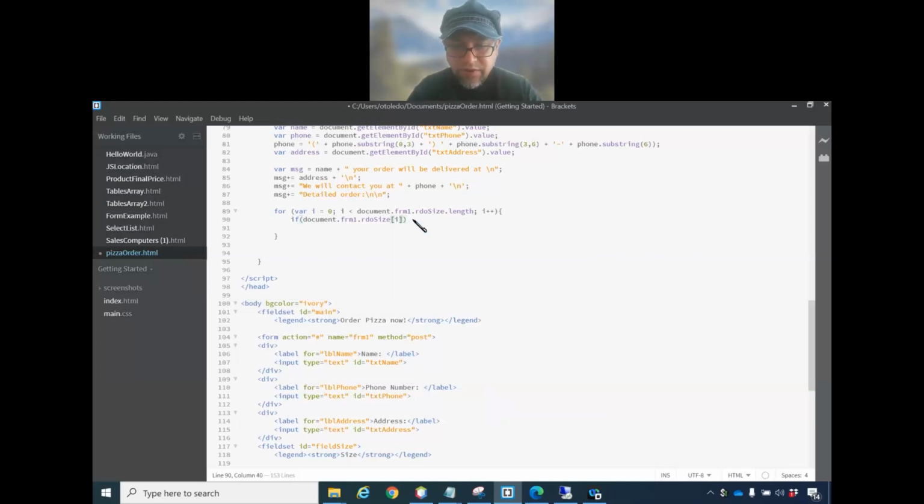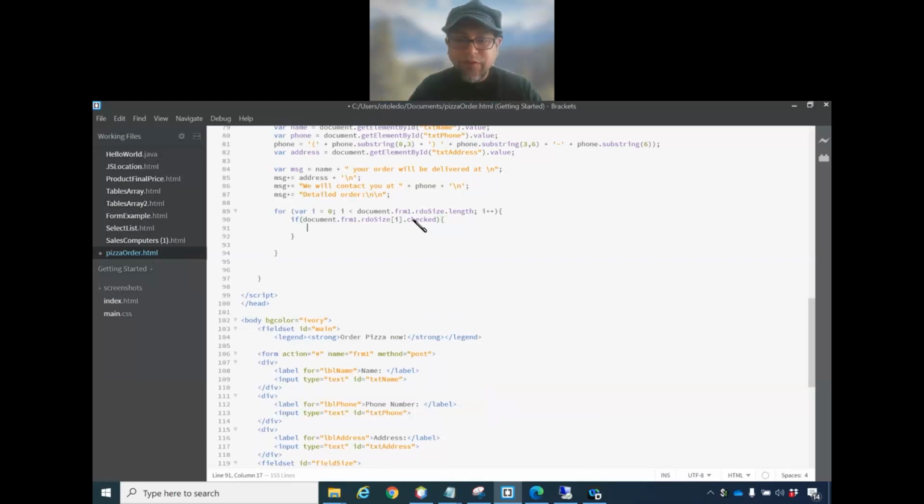Okay, remember that the property checked tells you if the radio button was checked. Okay. So if this expression is true, it was checked, true, what happened? What do we have to do?